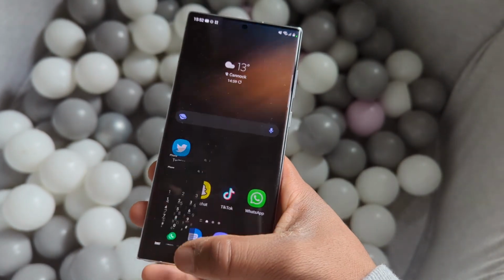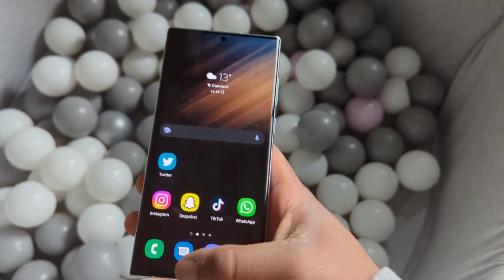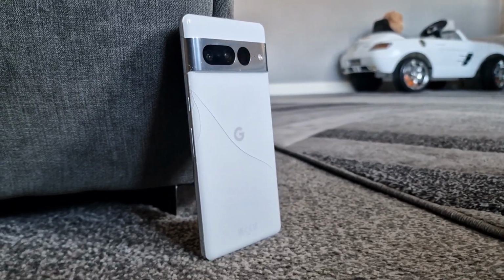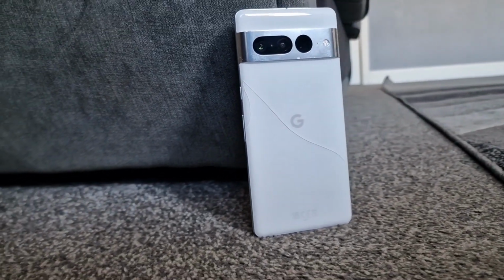The software of the Pixel is what made me decide to keep it, and one month later, it's still one of the reasons I pick up this device every day. I haven't found any major bugs in my Pixel 7 Pro after using it for a month. I remember last year the Pixel 6 Pro was riddled with bugs when it first came out, so I'm happy Google didn't really get discouraged, but instead they put their heads down and went straight to work and produced this beautiful phone called the Pixel 7 Pro.